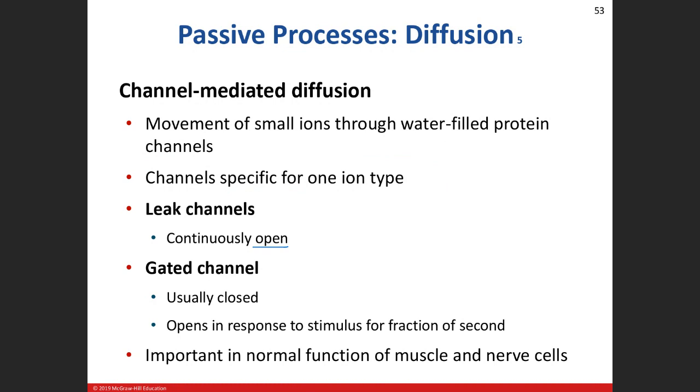All right, the other type of channel is a gated channel. So if you know anything about a gate, it could be one of two things. It's open or it's closed. That's it. We call that a binary situation, like a light switch. It's either flipped on or it's flipped off, one or the other. So in most cases, it'll be closed.